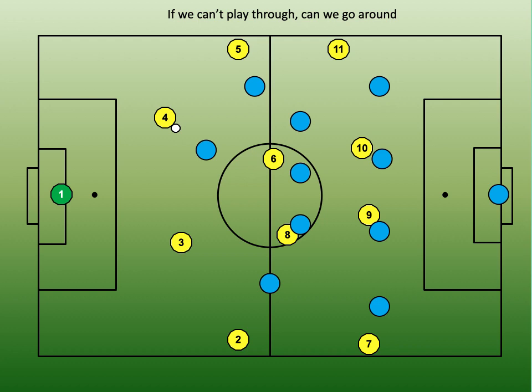However, sometimes we're not able to play through to the number 10 there because of the density of the opposition structure. So in this case, if we can't play through them, we might have to go around them and wait for those spaces to open up. Okay, so from here I'll present three variations of how we can get players into that blue zone.